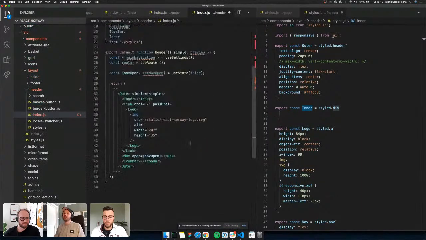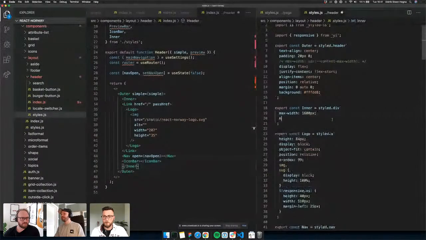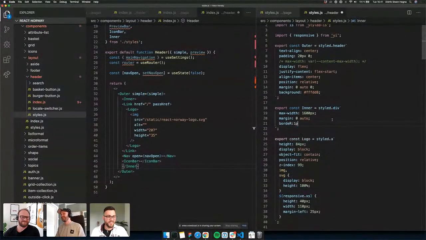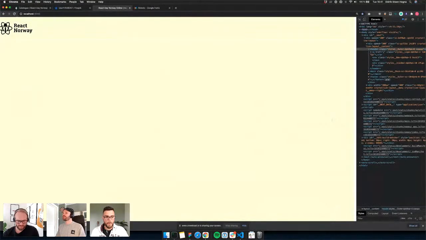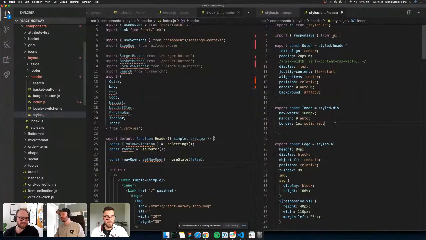As you see, I have removed a lot of code already because the boilerplate is full featured. So now I have removed a lot of the blocks that I don't need for this one page. I am going to have a max width of 1600. This I know. That's just because that's what I'm used to. Well, it's not famous yet, but let's make a statement: 1600 pixels is plenty enough for everyone.